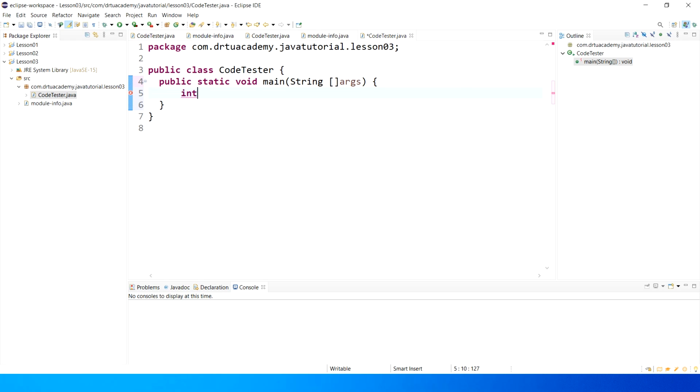Let's declare integer variables: integer x, y, z. Integer sum x, y, z.